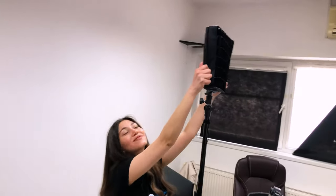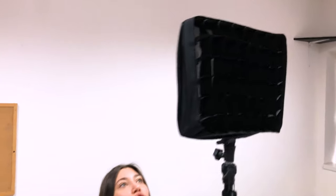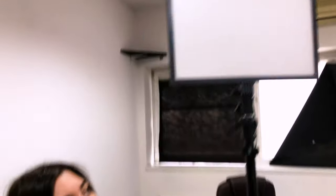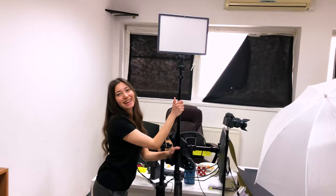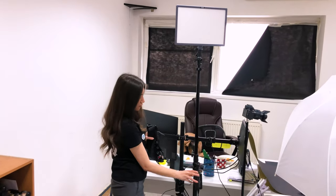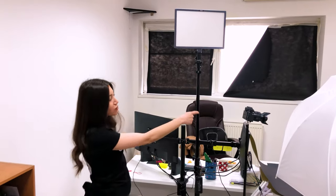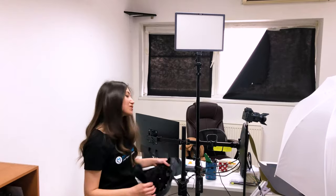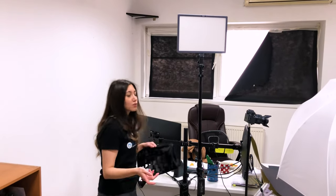This is the LGE 268C light - it has a lot of settings, it's dimmable, and it comes with this softbox cloth. Without the cloth it looks like this. You can set everything from here. I also have a tripod but nothing fancy - I'm going to link it for you just in case you're looking for one.